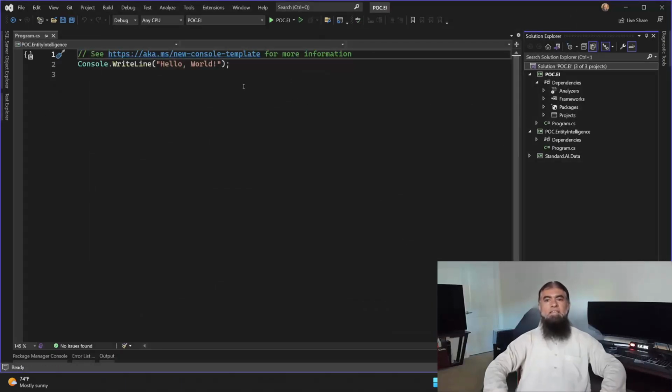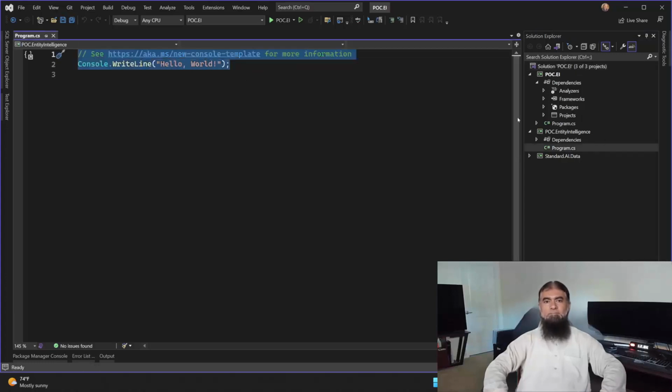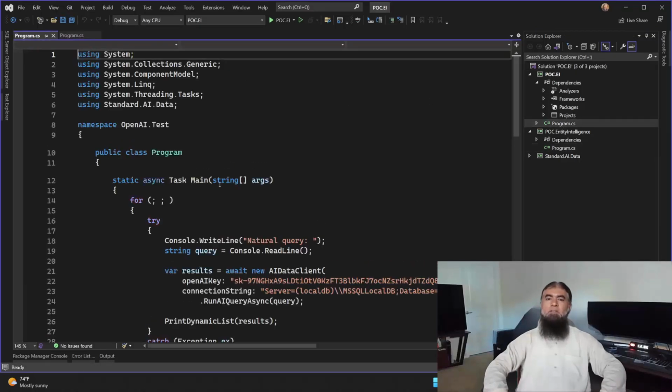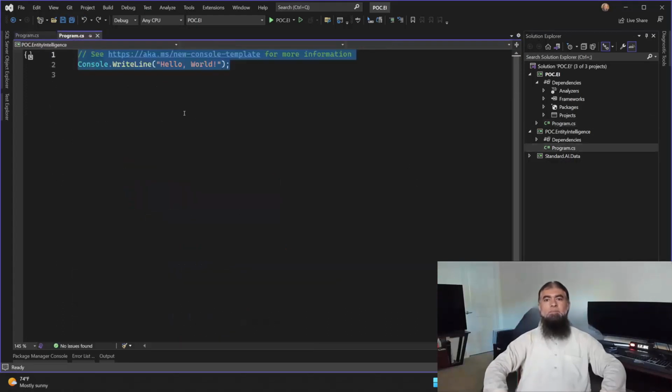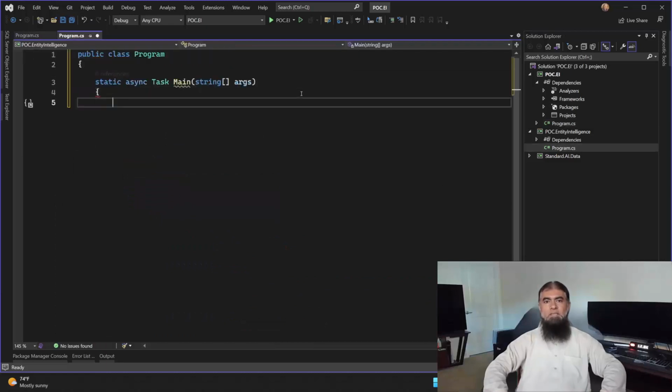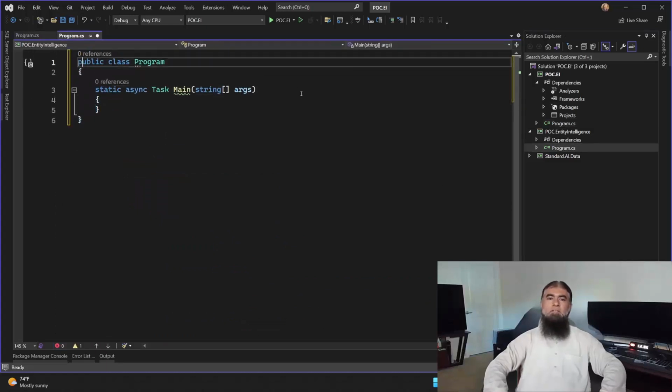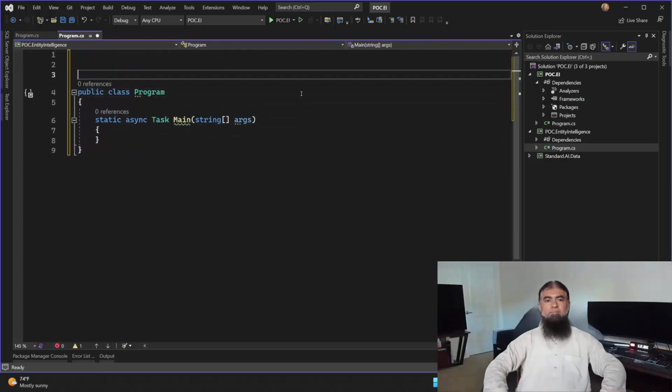Oh, I did this thing with no menu, so let me steal that from here because I really don't care about the new style. So using namespace POC.entity intelligence.